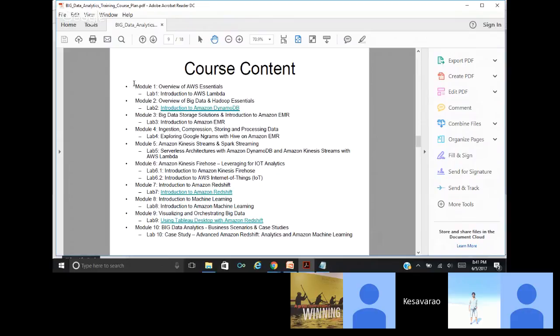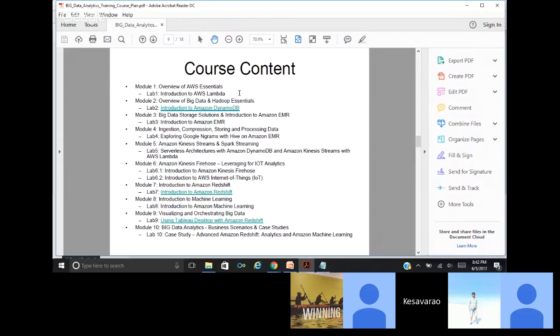So just to recap what all we really learned and what we should continue to do more exploration in these areas. AWS essentials, that is the core piece. Whatever we learned is the basic, but we have to get more hold on this. A lot of AWS services we are using as part of the solutions, so we need to be more robust on that. And big data and Hadoop essentials, this is very basic and very important. Without these fundamentals, any work we do is not going to add value for users.